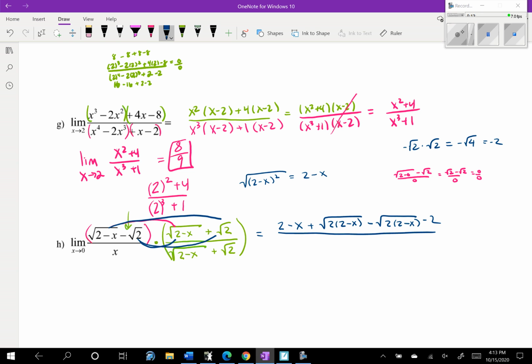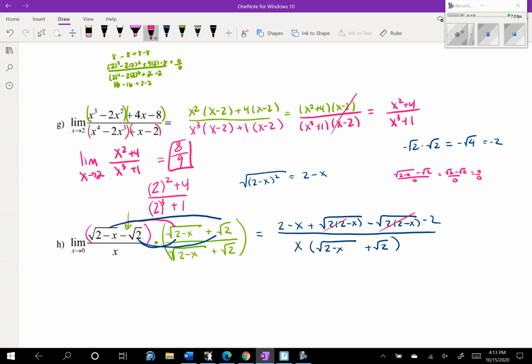In my denominator, I'm going to leave it as x times the square root of 2 minus x plus the square root of 2, and you'll see why I'm going to leave it like that in just a minute without distributing the x, because the x is the issue, so we're hoping that that's going to cancel out with something for my numerator. So notice that here I can cancel out these two terms, which are like terms.